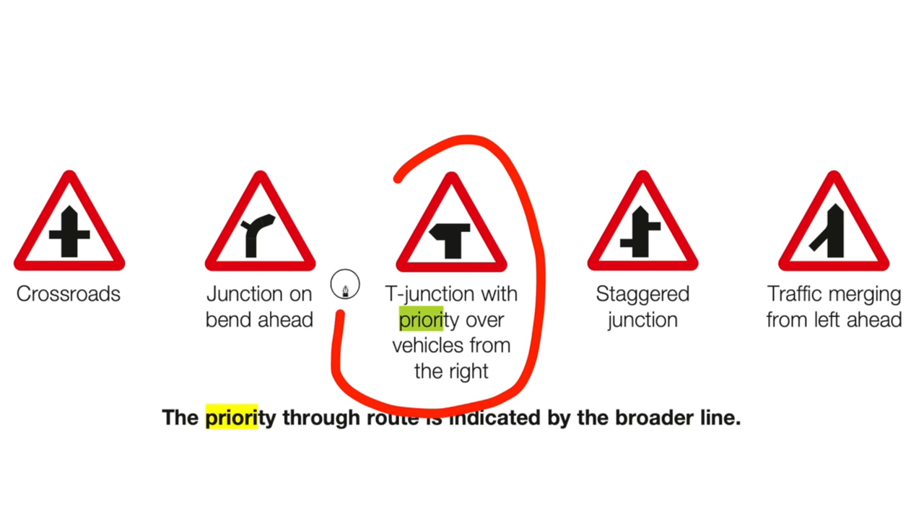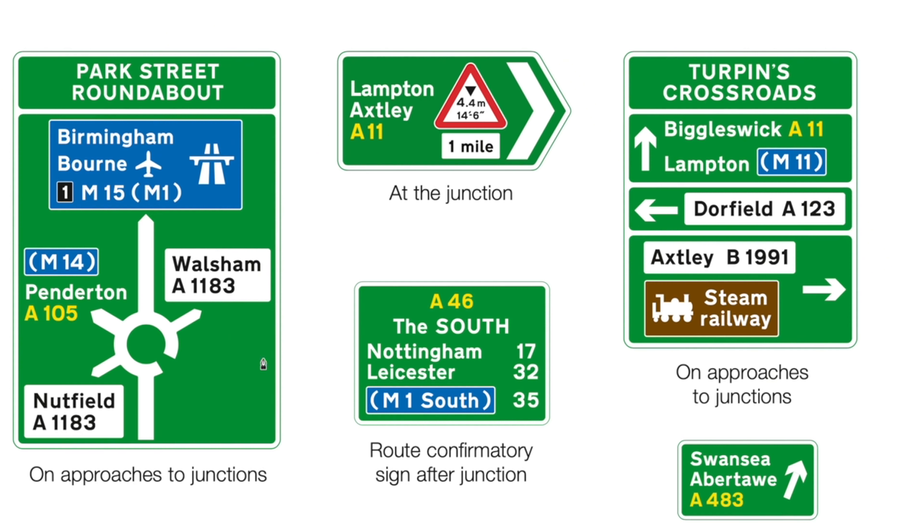This one, however, is a little bit more interesting, because it is a T-junction with the main flow of traffic going to the left. You'll notice this smaller line joining from the right-hand side. The fact that it is a smaller line means that the flow to the left has priority over the traffic coming from the right. But now let's look at some things that you may not have been aware of.